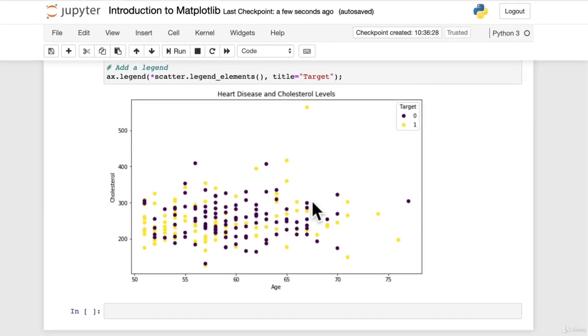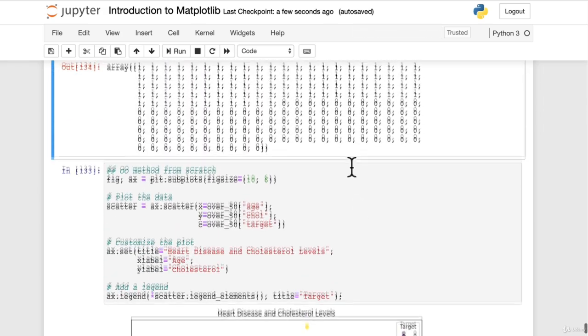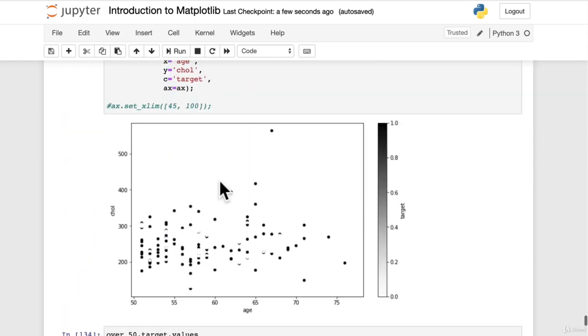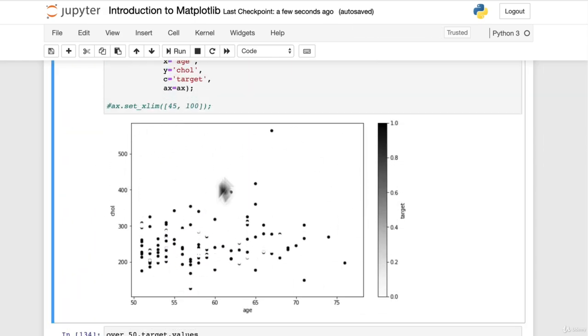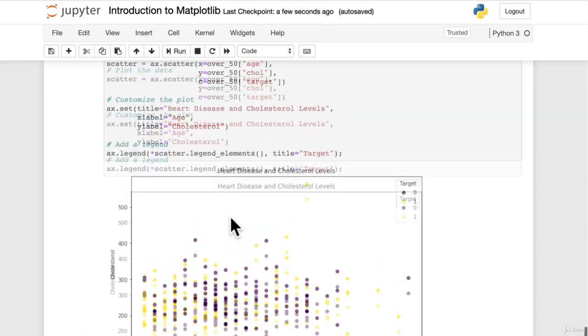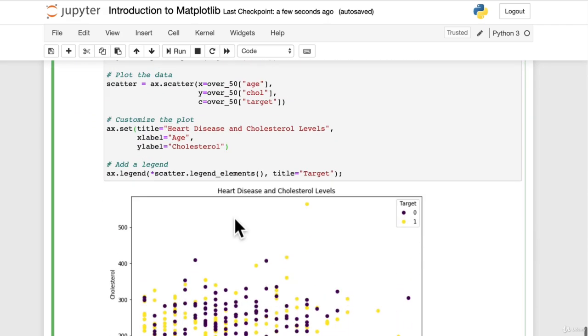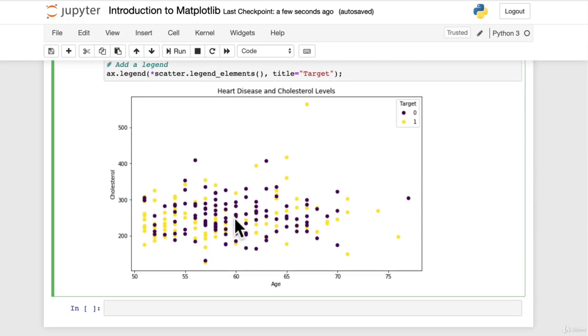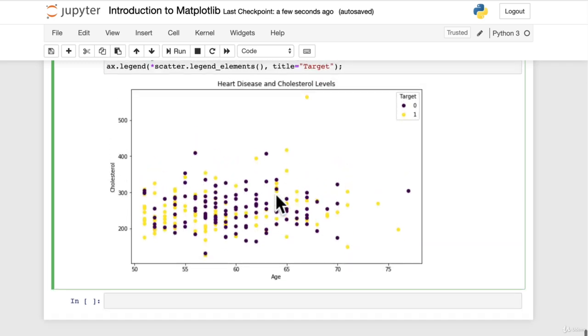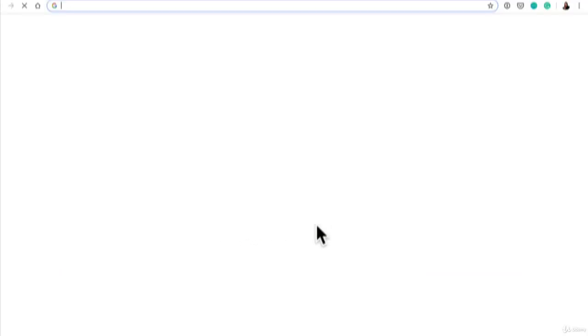So now this is looking a bit better. The object-oriented method from scratch is looking far better than what we've built here. This is how we've done a few more lines of code here, but now you're starting to see how customizable this object-oriented API is. What if we wanted to add a few more things? Well, the beautiful thing is we can do that. What if we wanted something like a horizontal line across here to indicate the average cholesterol? Let's look up the documentation.